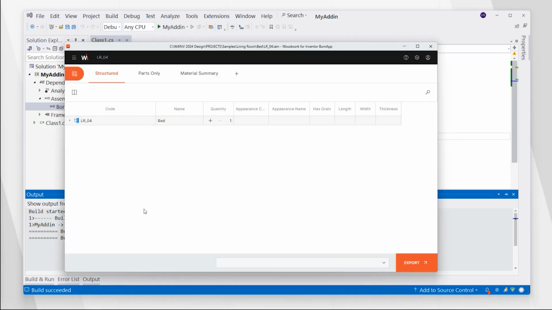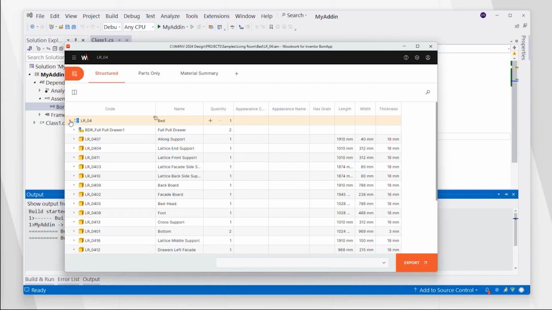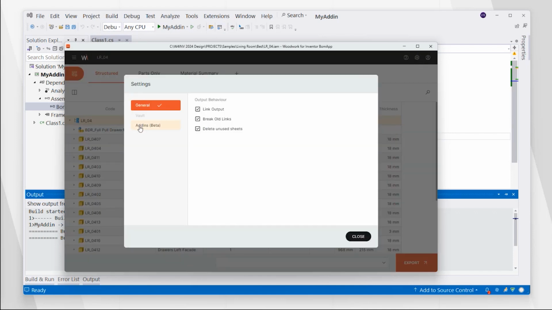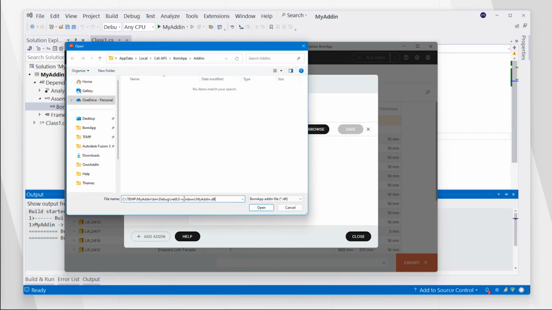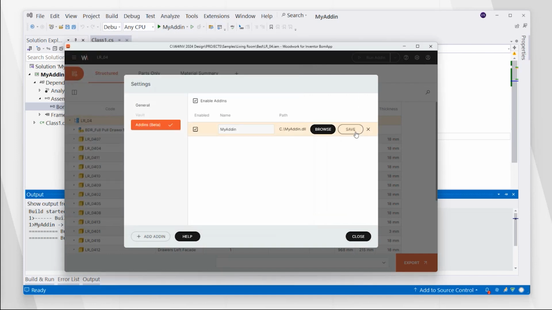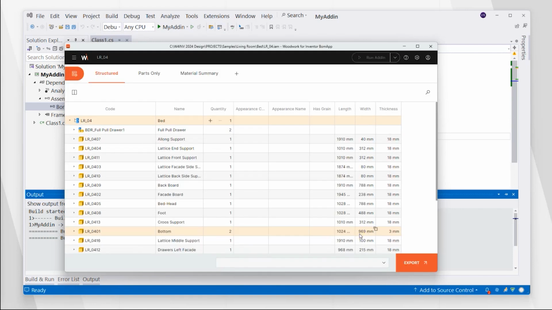As you see, I started the BOM application already with some model data in it. But how to run the DIN? Well, first we need to go to Settings, DINs tab, and enable DINs, and we have an empty list for now with all our DINs. Let's just add the DIN that we just created. We just paste the value of this path to our DLL. Okay, we can set some custom name for our DIN. Let's just leave the default one, save, close.